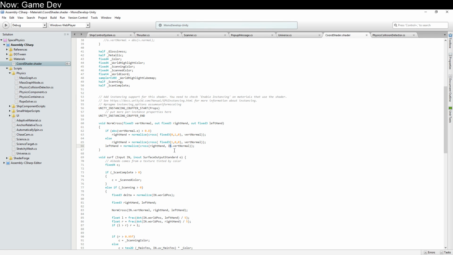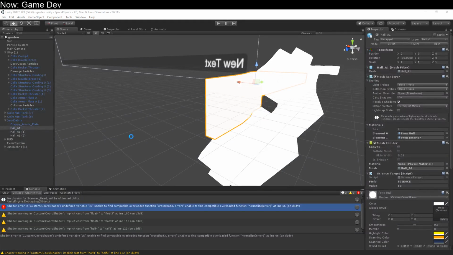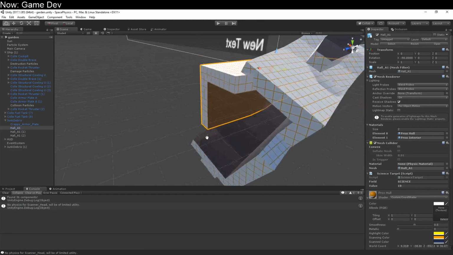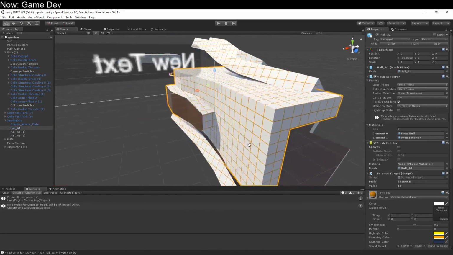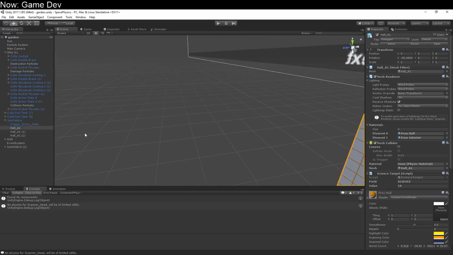Oh, there's no in. There we go. Ah, perfect. That's what I wanted to see. So that is what we get when we tell it that that is being scanned.